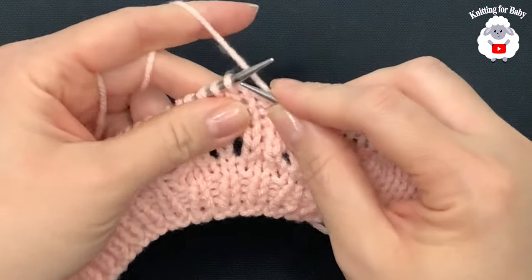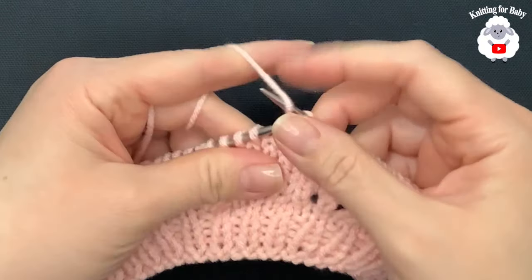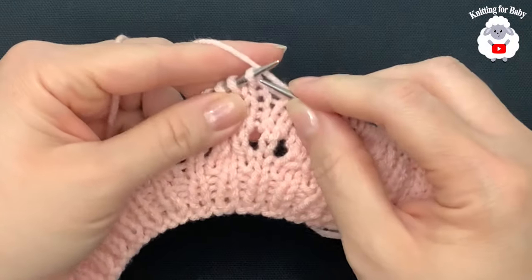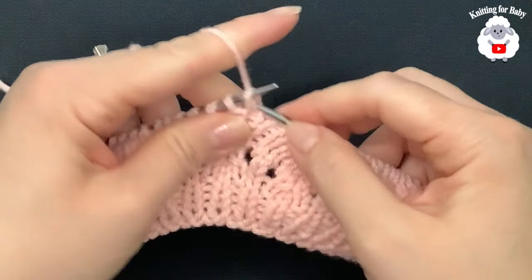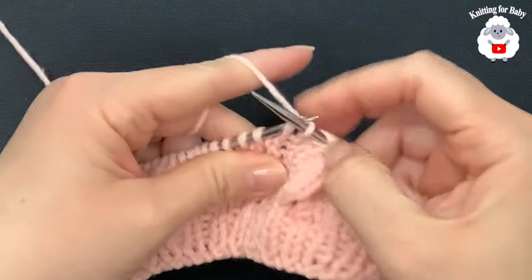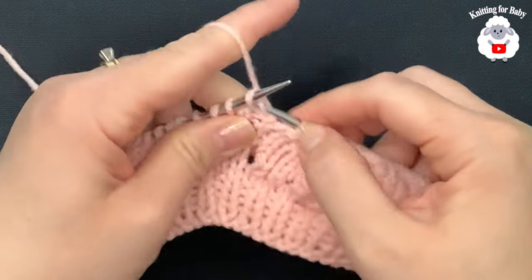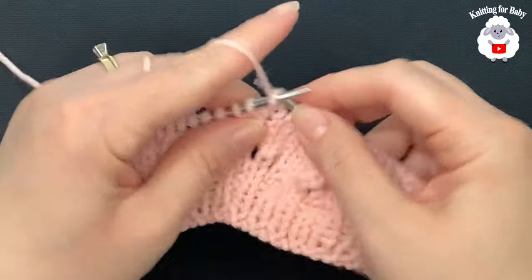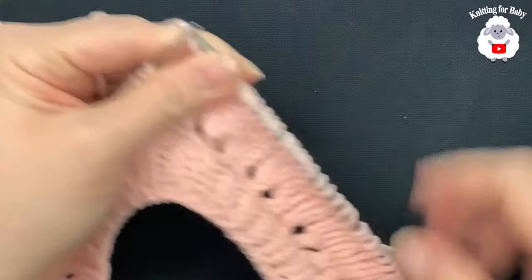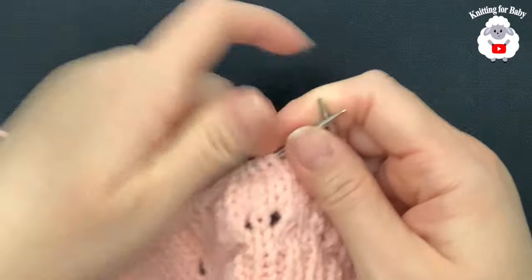So let me show you again. You're going to knit two, then yarn over, knit one, yarn over, and then again, knit two, and purl one. Knit two, yarn over, knit one, yarn over, knit two, purl one. One more time. I want to make sure you all get this. It's very easy. Knitting is all about repeats.